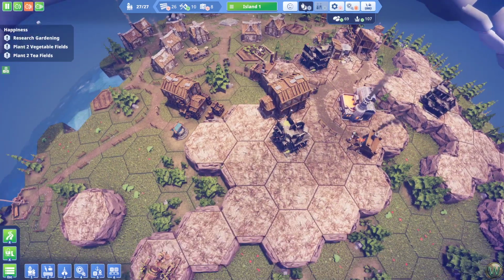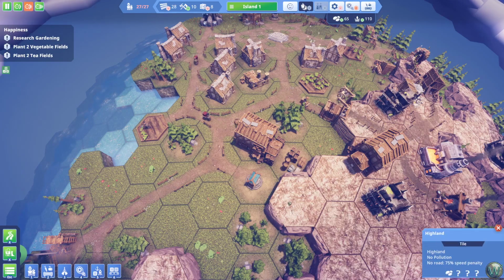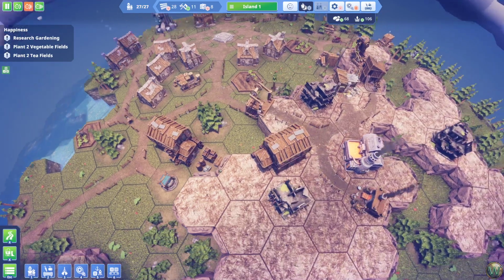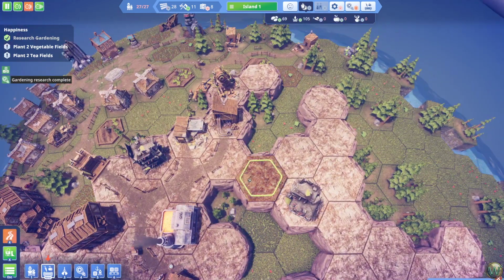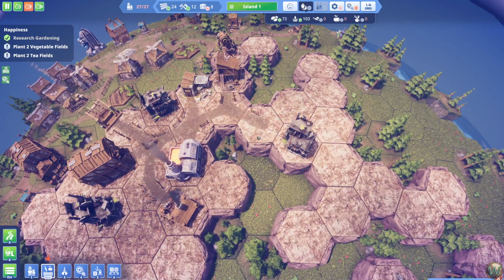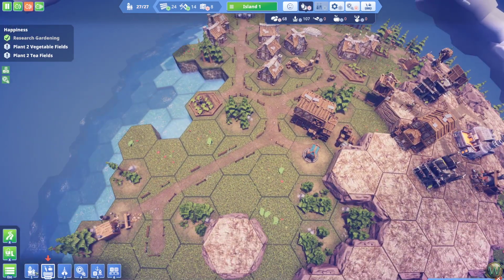You can also build houses and stuff up on top of the highlands. I don't think you can build food stuff, but you can build houses and stuff up there. Definitely going to want a road going... That's an ugly place for a mountain. Thank you, Auto-Gen. Plant 2 vegetable fields.